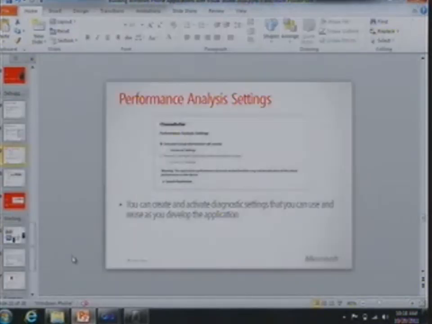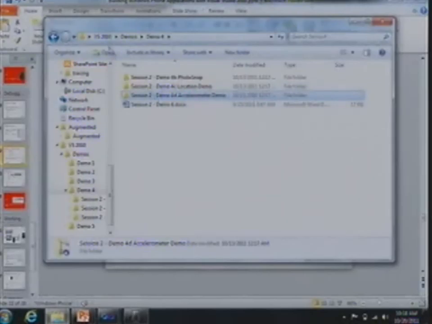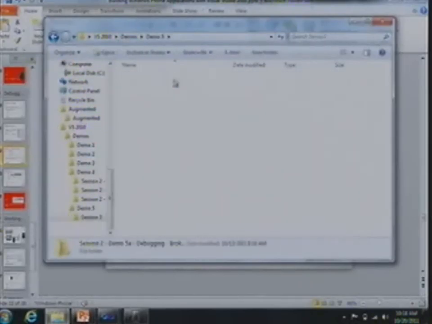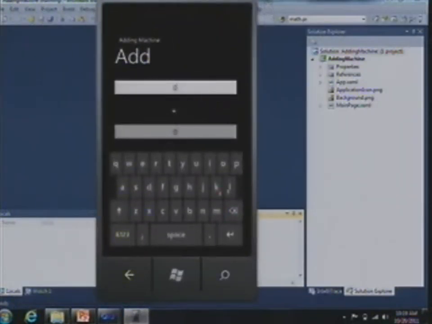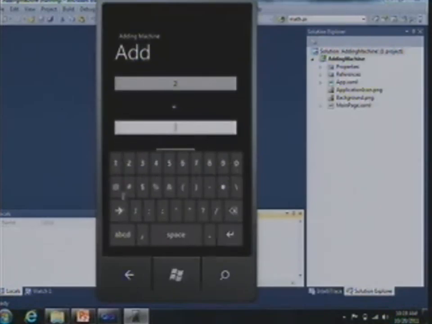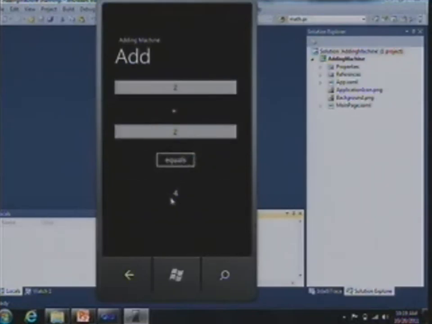I'll just open a debugging solution here. There's a problem in this one. Let's see if we can catch it. It's a pretty simple application so that we can focus on just the actual tools themselves rather than what the thing is doing. So let's just run it, figure it out, and we'll take it from there. So here I have an adding machine. I'm going to say 2 plus 2 equals, and you'll notice there's a thing right here where the button's kind of hidden. We'll talk about that a little later. But if I click on equals, I get 4. Looks like I've got a good adding machine here.